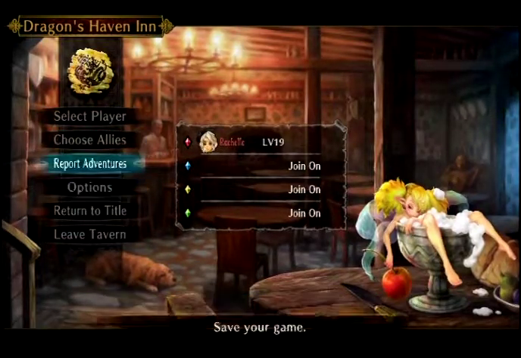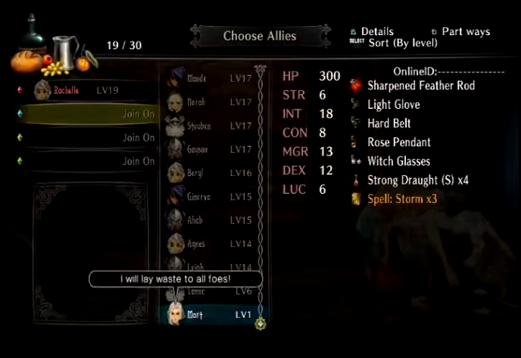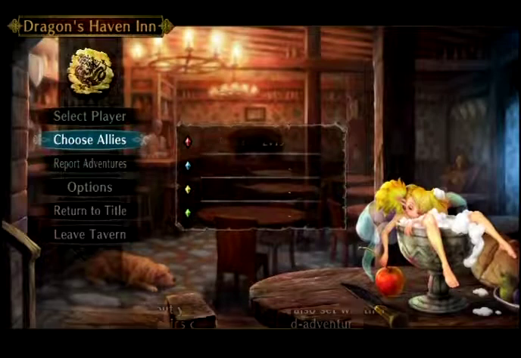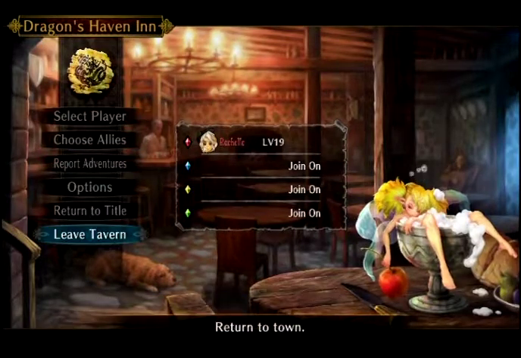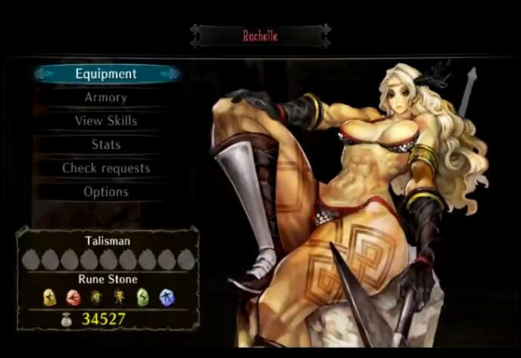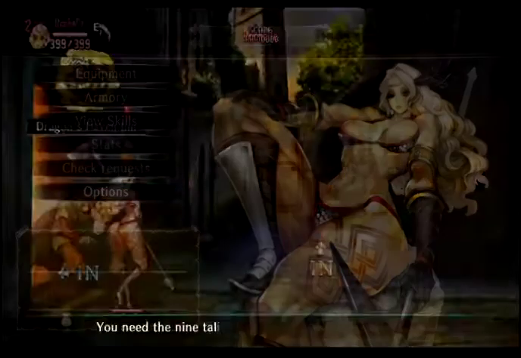Let me show you a few other things. Choose allies. See, these are all the allies I currently have. Level 1 through level 20. And let me go back. I'll leave the tavern so you can see my money. So you'll be able to see how much money I have at this point. Although I probably could have just gone to the save screen and seen that. Okay, so you see I've unlocked the talisman quest. Those are the rune stones down there. 34,000 gold. Fine, let's leave.